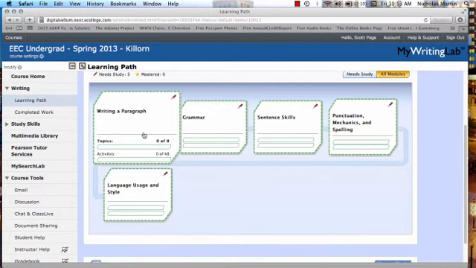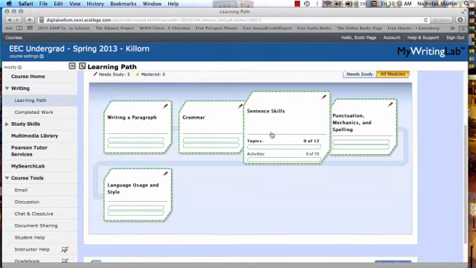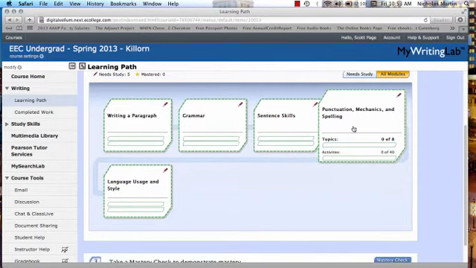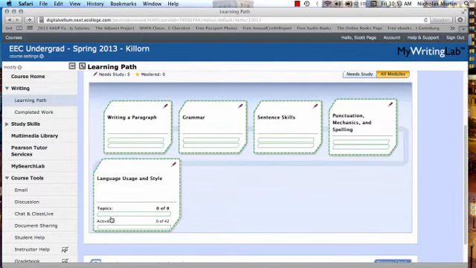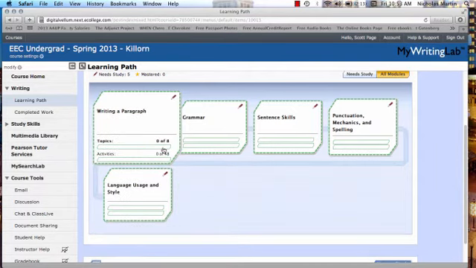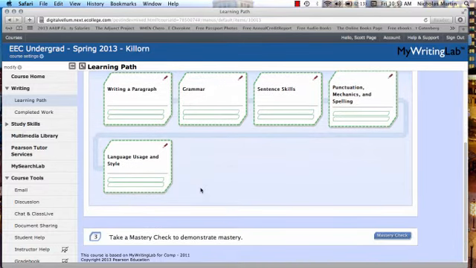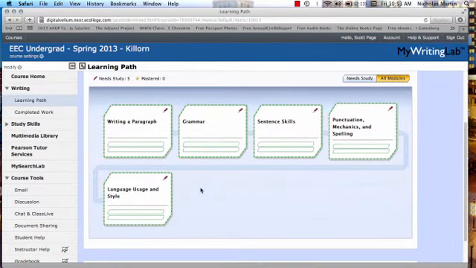them, there's only 8 in writing a paragraph, only 11 in grammar, 12 in sentence skills, 8 more in punctuation, and 8 more in language usage. So, for each one of those, that's only 1 post-test per topic, so that's really not that much work. But take your time on it and make sure to actually benefit from it. Because remember, even though there are those deadlines that you have to complete this by, the bigger goal here is that you learn these areas and you apply these subject areas to your teaching.